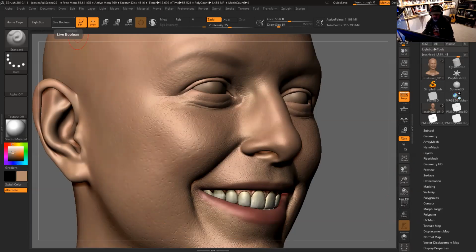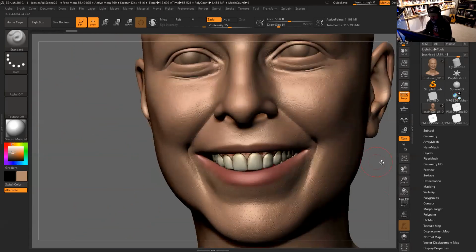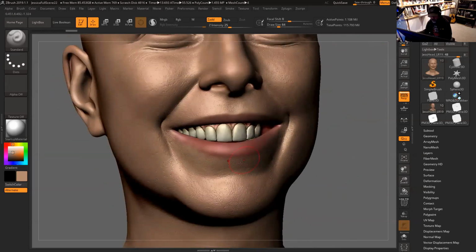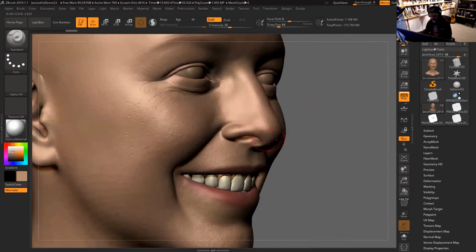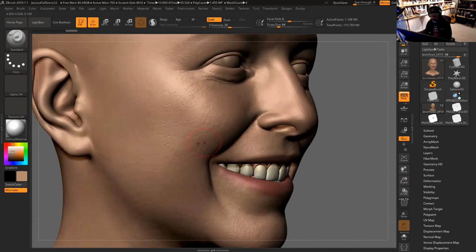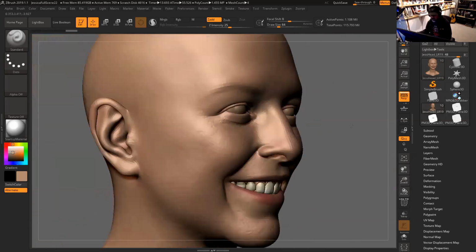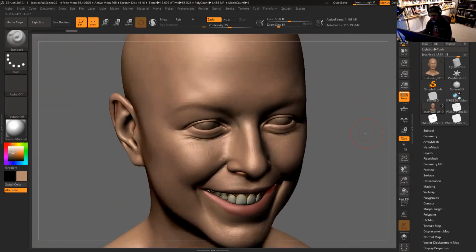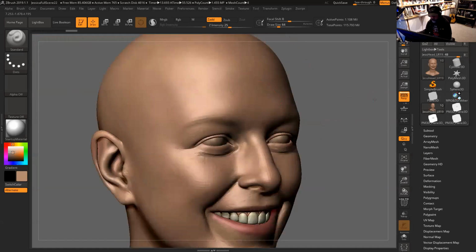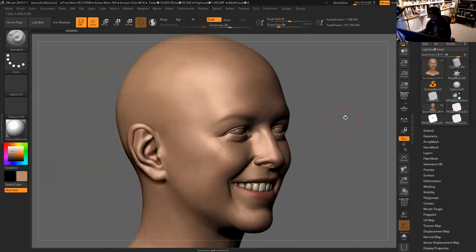I talked about doing some work around the other areas, like the lips and maybe some of the chin stuff, some wrinkles around the nose, sides of the face, and then ears. I don't have anything sculpted in the forehead just yet, but I think we have plenty of stuff to do.